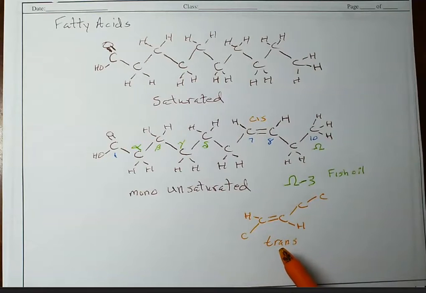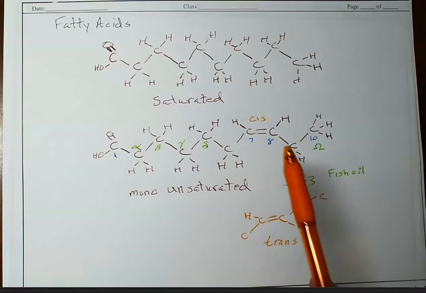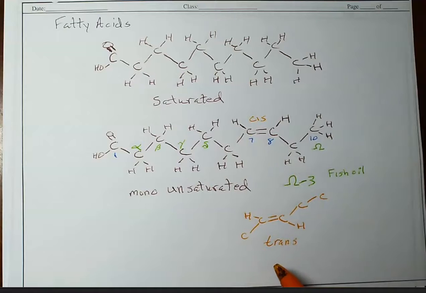Now, trans fats are almost non-existent in nature. I won't say there are absolutely no trans fats that occur in nature, but there are very few, if any. Nature makes cis double bonds. So where do the trans fats come from? Well, they come from man trying to outsmart himself and manipulate these things chemically.